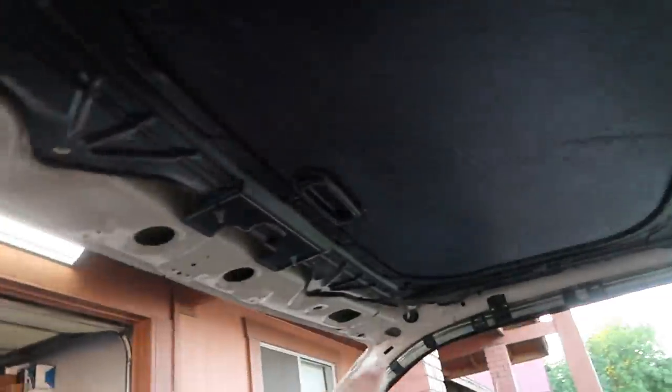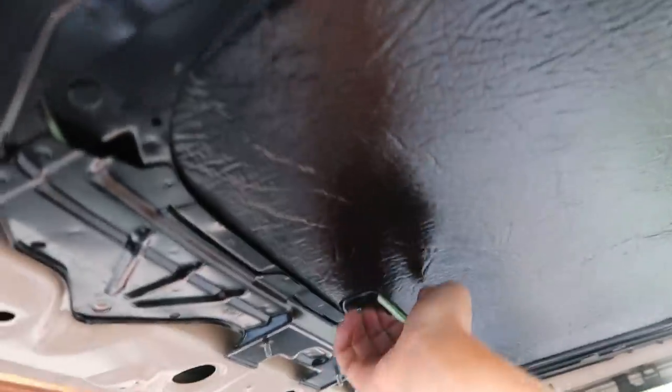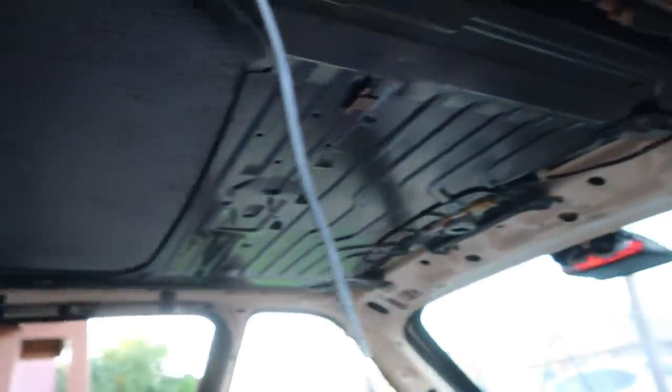So, as you see here, there's a hose there that goes down this pillar. There's a hose in that corner, and that one right there, and also in that one. So I got all the hoses ran for the drains so that it doesn't go right into my interior. Sheesh, bro, this is looking so minty, bro. Now it's time to install the headliner.